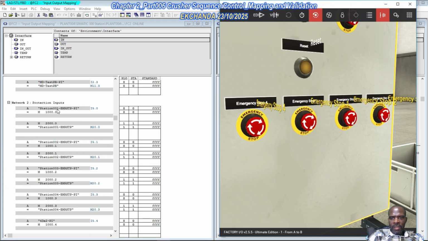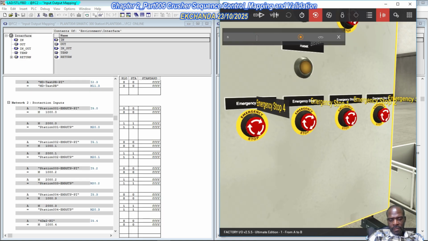The first one is station 1 emergency stop, station 001 emergency, so it takes care of this. Then we've got station 2, station 3, then station 4.